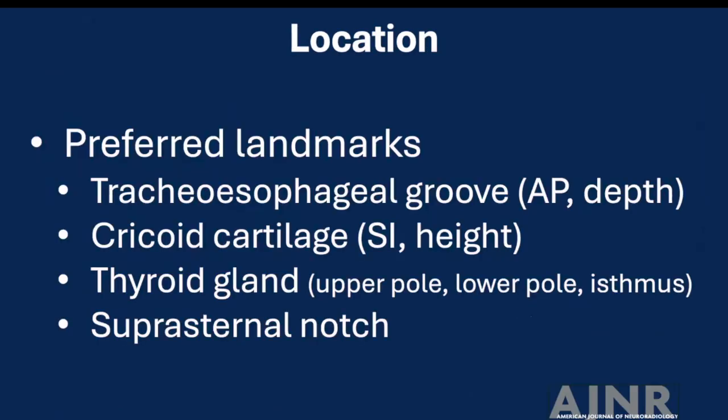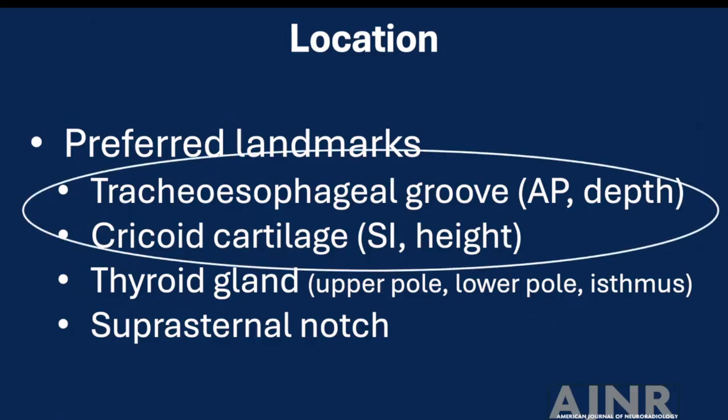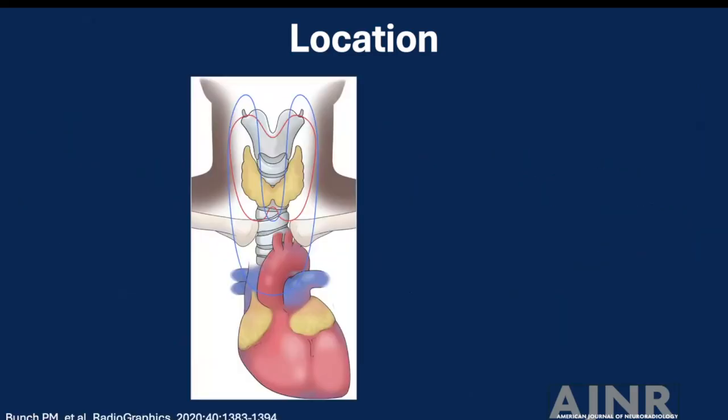In an attempt to provide the surgeon with a roadmap of the patient's neck, I tend to provide rather detailed location descriptions, and I try to use the landmarks that my surgeons tell me are most helpful. These are a few of such landmarks, and I'm going to expand upon the first two. From the standpoint of the anatomy and embryology, I want you to notice that as viewed from the front, there appears to be a lot of overlap between the distribution of superior parathyroid glands outlined in red and the distribution of inferior parathyroid glands outlined in blue.